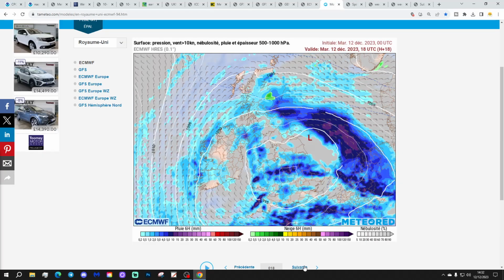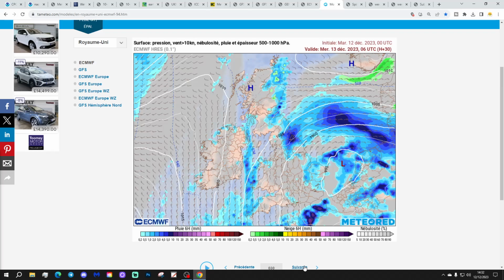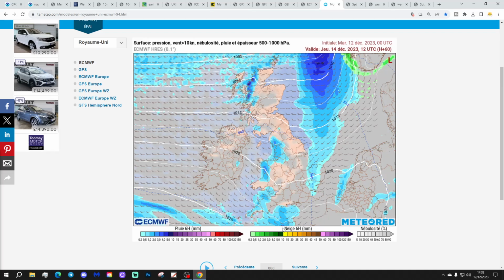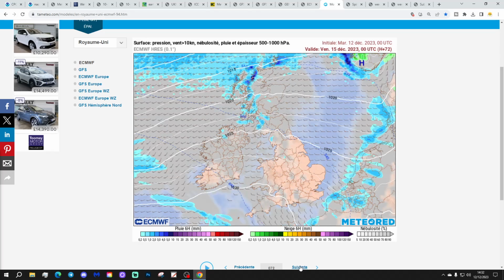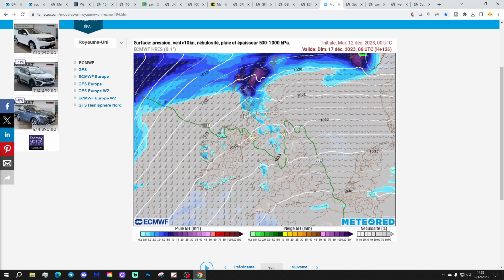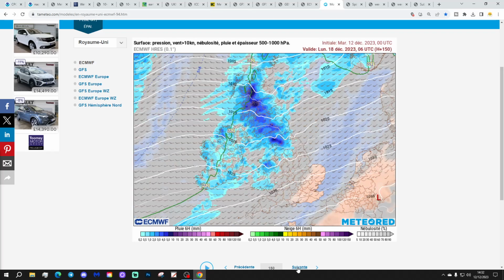This is my precipitation forecast based on that ECM run from TemperaTube.com. Showery today, things turning drier tomorrow, but more showery rain into the northwest by the end of Wednesday and into Thursday. Then mostly dry through the second half of the week, except for northwest Scotland, where we are into a really wet pattern there.